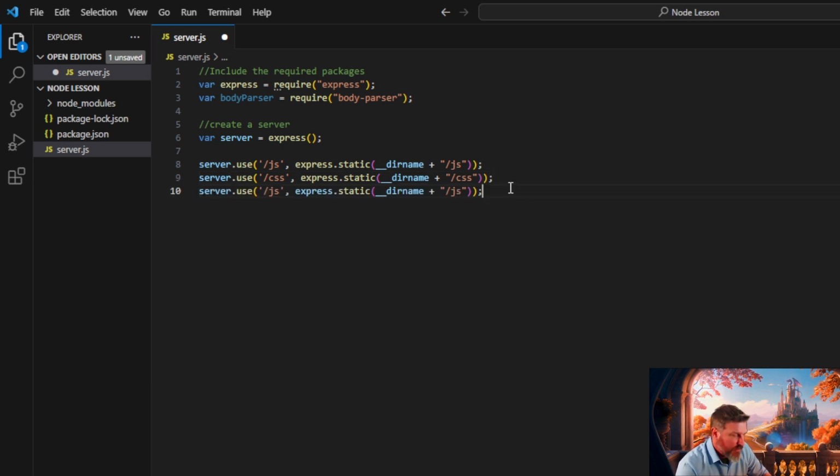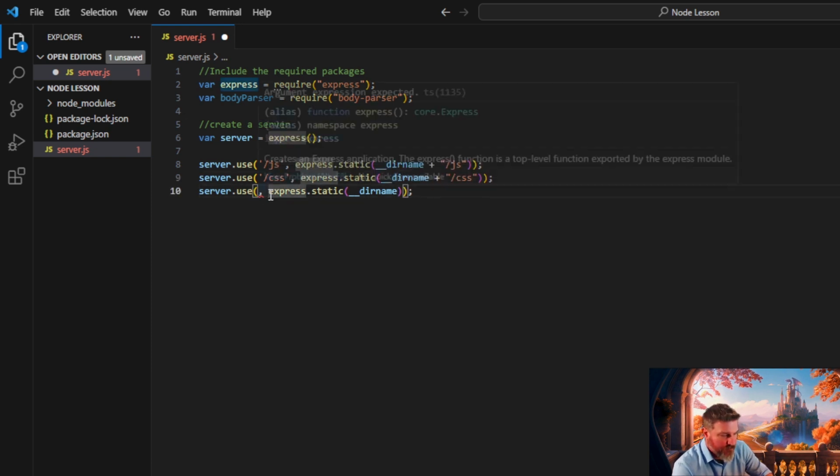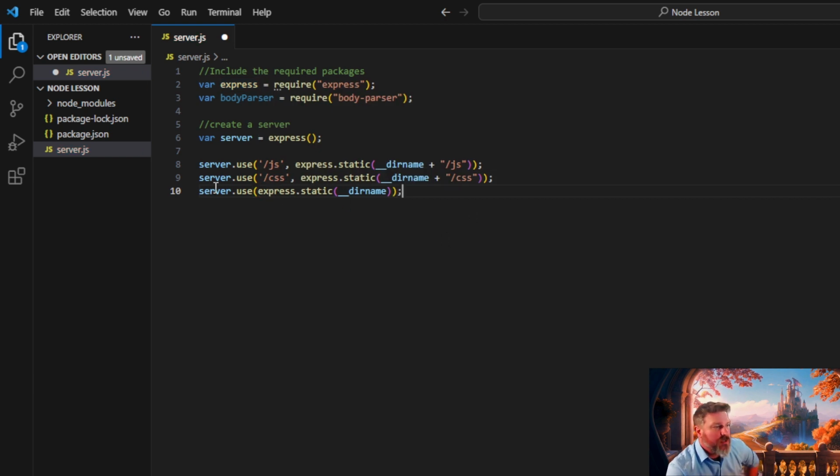And then just one last one, just kind of telling it the directory name. So it's just telling it to use the directory name, and then for CSS, you're going to go into the CSS folder, and for JavaScript, you're going to go into the JavaScript folder.